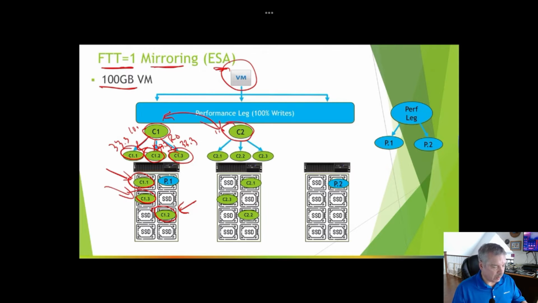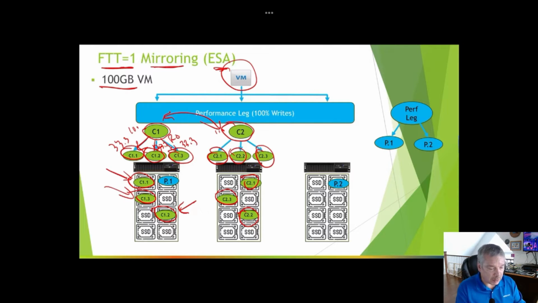These are a mirror. So again, we're going to break this down into 3 subcomponents like striping, and we'll spread them across 3 different disks. That's the whole point of it. It's silly to put it across the same disk, to be honest with you, right? So we're striping it across. So this happens automatically for you, which is kind of cool.